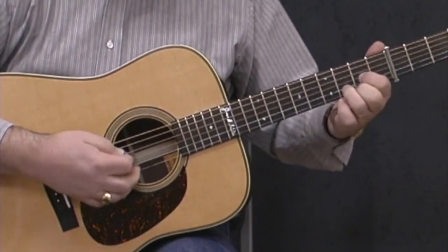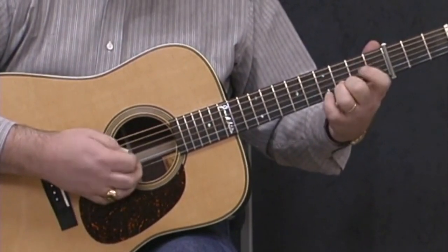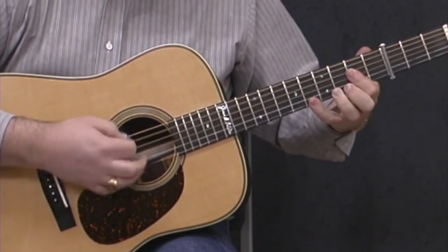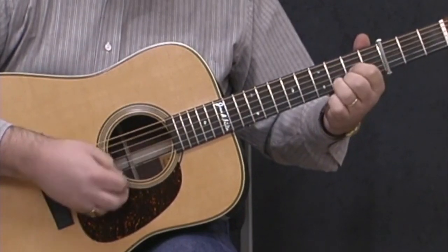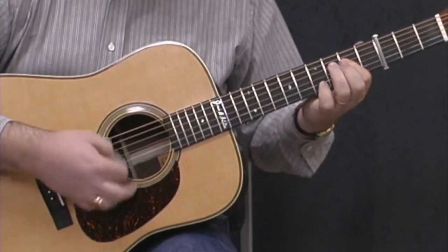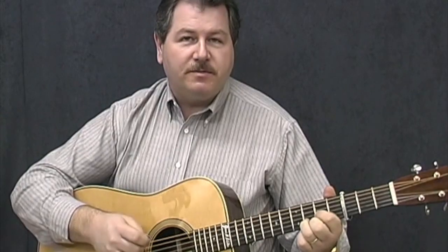Chorus part of the tune. Chorus part of the tune with the cross roll.